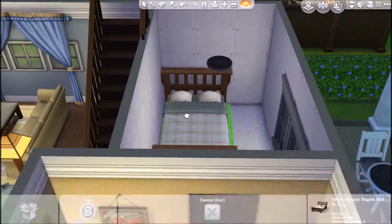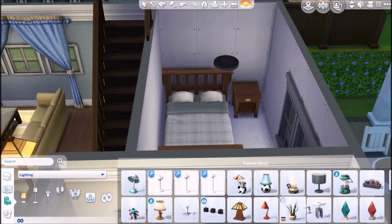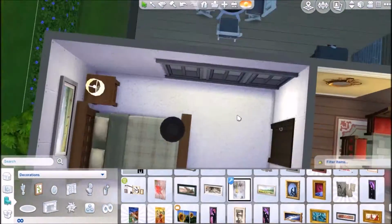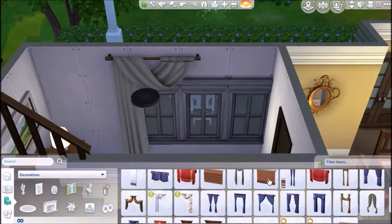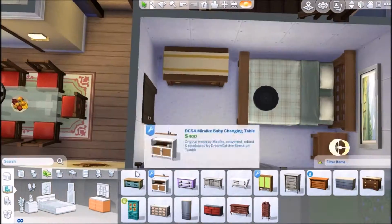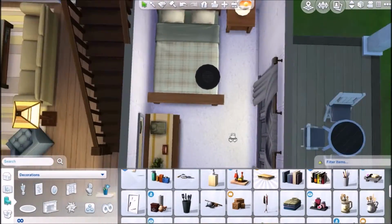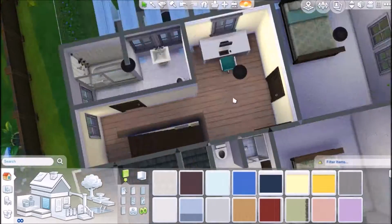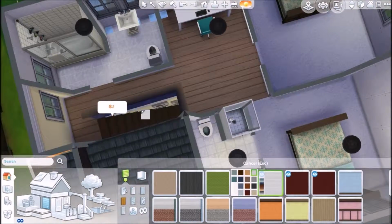And this, in my head, this room was totally the guest room. It's that awkward room at the bottom of the house that grandma would stay in when she came over, you know what I mean? So this is definitely grandma's room. There's maybe one picture, some curtains, and a mirror, and that's it in here. It's so tiny and cute. I like it. But you could totally change this and make it the nursery because it's kind of small, or you could change this into the office, which was my original game plan, or you could do anything your heart desires.